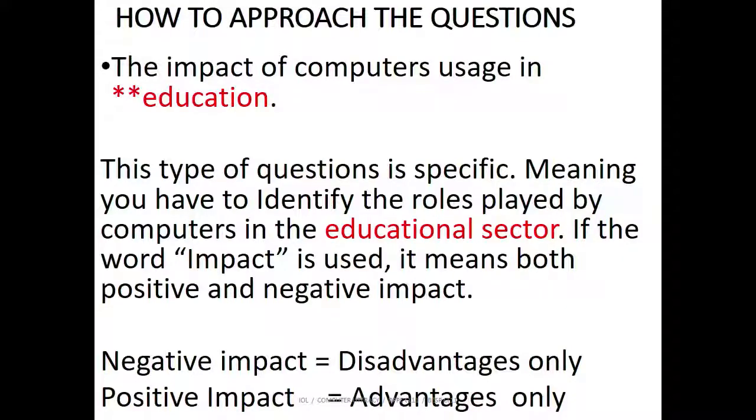What I'm trying to say is that, for example, I'm talking about the impact of computer in education. Okay, I have a point. And what is my point? Computer can be used in education to make research. That is my point. To make research. That one that you have written will give you 1 point. But I have to discuss how computer helps here in making research. So mention the point, then do what? Discuss it. If you mention it alone, you get 1 point. If you mention it and discuss everything, then you get your full marks.